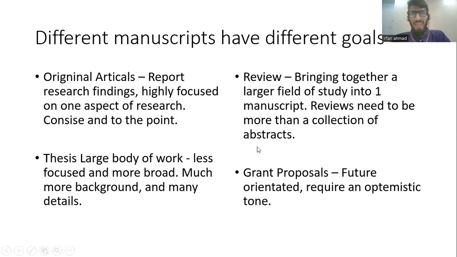Okay, and the third one is a grant proposal. This is also a type of manuscript, but it is mostly future oriented and requires an optimistic tone. Here you write mostly in the future tense: I will do this, I will do this. And you usually express hopefulness, positivity, and belief in good findings. For example, if I want to study balance and fall risk in elderly COPD patients, in this grant proposal we mostly use an optimistic tone, like COPD can lead to balance issues and can lead to falls, supporting my claims with different articles from different sources.